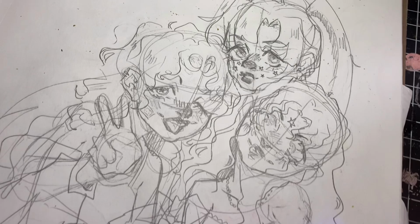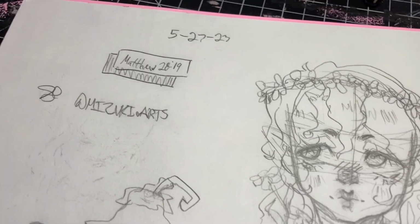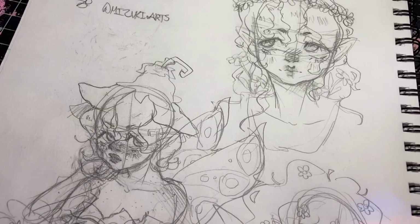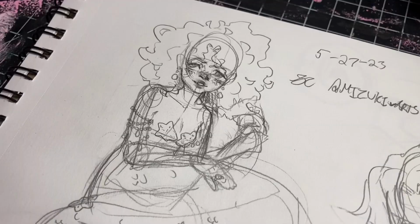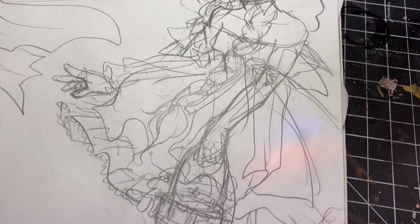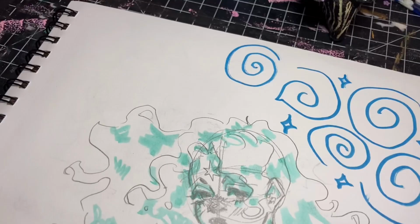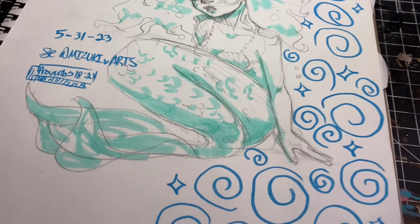I probably have more sketches of them in here, but for now, here's some weird little concept sketches I had for paintings. I don't think I did all of these, but in some way, parts of them got used. Here's a very pretty mermaid, and this fairy became my fairy with green braids painting. I'm like 80% sure I was trying to plan a bigger painting with this. And this is the last page. It's just a little mermaid. And some swirls, I guess.